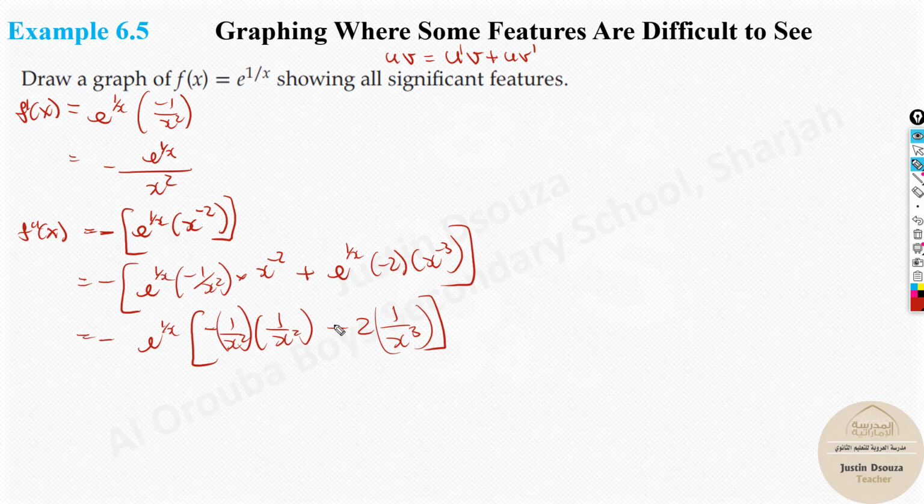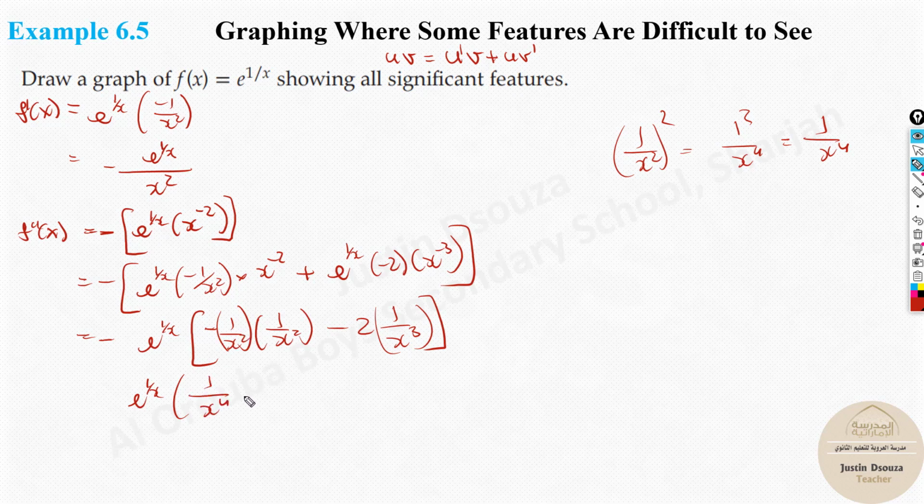Now, this minus sign can be multiplied inside because both are minus. So when I multiply inside, both will be plus. That is easier. And what about this term? I'll just write e to the power 1 by x. Here, 1 by x squared and 1 by x squared is basically 1 by x squared, the whole squared. Or 1 squared by x squared squared, which is power 4. 1 squared is 1, so it's 1 by x to the power 4. So this is the thing. Directly write it over here.